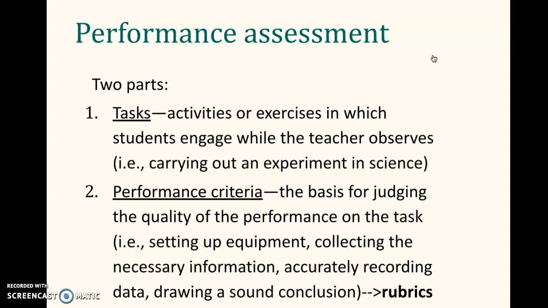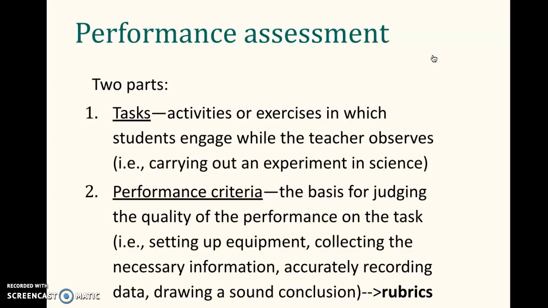So let's say I'm a science teacher and might be carrying out an experiment in science, like a lab. So then if I have my task, that's important, and it should be aligned to my goals, right? But then I have to have performance criteria. I have to have some kind of basis for judging the quality. And I have to determine that ahead of time. So that way I know, did students meet my expectation or did they not?